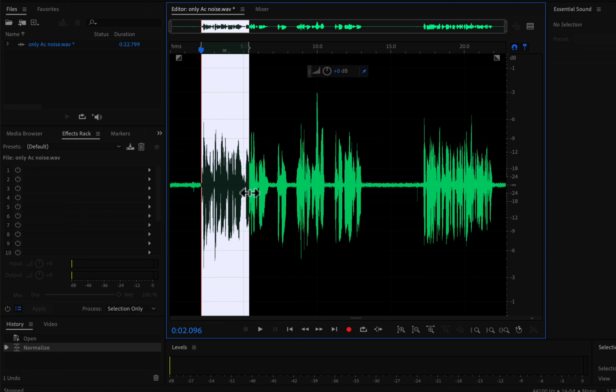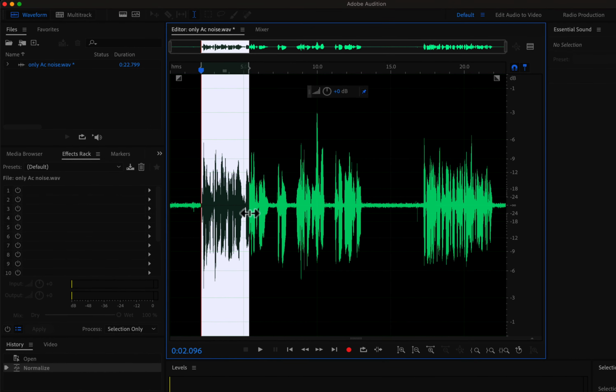This kind of hissing or white background noise is very common. AC units, nearby refrigerators, laptop fans, ceiling fans, etc., are generally the cause of this hissing noise. Even the audio interface, microphone, and preamps generate some white noise. Audition has a world-class noise reduction effect, and we will use that.